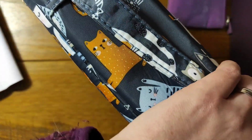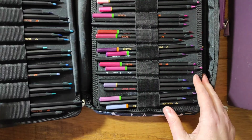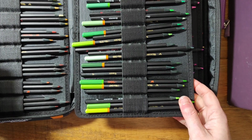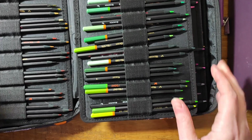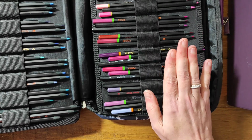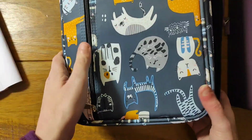Another one is my Black Widows. I have the full set of Black Widows as they stand at the moment. So again, I have one of these pencil cases. There are 3 main sets of Black Widows: Cobra, Scorpion and Black Widow. Then there's a light skin tone set and a dark skin tone set. Then there's a Monarch set and a Dragon set. And all in all, it makes 180 pencils. But I really like these. I use these primarily in all of my Hannah Karlzon books. Anything with a bit of tooth seems to love Black Widows. I quite like using them in Johanna Basford as well. So that's my other go-to pencil set.